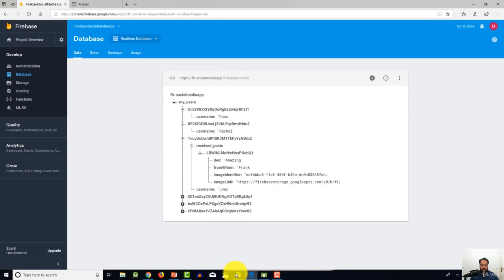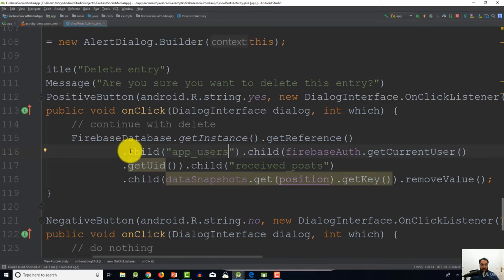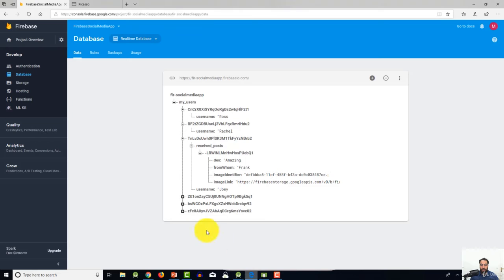So here we need to say FirebaseDatabase.getInstance().getReference(). Then we are going to access the app users. Then we are going to access the child of these app users, which is going to be FirebaseAuth.getCurrentUser().getUid(). So here it is the UID that we want to access.